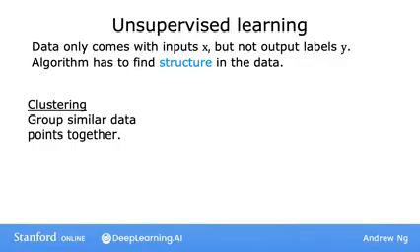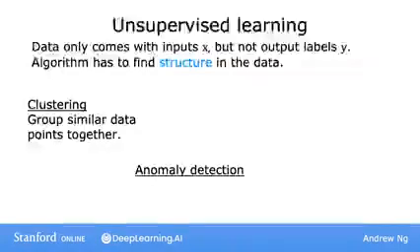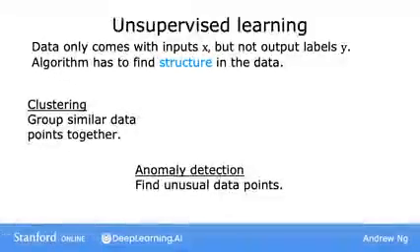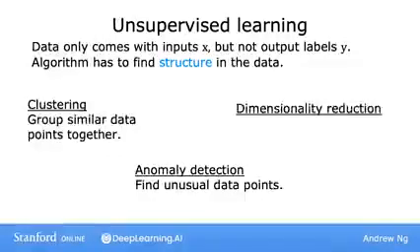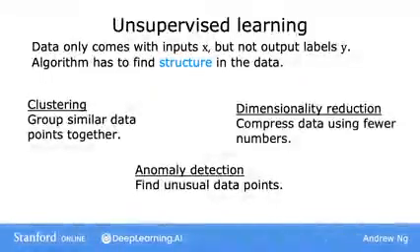In this specialization, you learn about clustering as well as two other types of unsupervised learning. One is called anomaly detection, which is used to detect unusual events. This turns out to be really important for fraud detection in the financial system, where unusual events, unusual transactions could be a sign of fraud, and for many other applications. And you also learn about dimensionality reduction. This lets you take a big data set and almost magically compress it to a much smaller data set while losing as little information as possible. In case anomaly detection and dimensionality reduction don't seem to make too much sense to you yet, don't worry about it. We'll get to this later in this specialization.